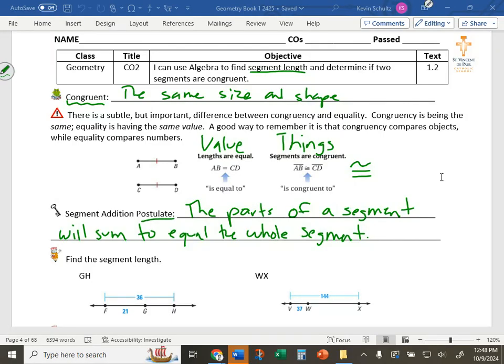So for example, if you have a segment that is divided into two sections, where one of them is 3 and another is 5, what this postulate is saying is that you can add 3 and 5 together to get the entire length of the segment, which would be 8. Now, you've done this before, right? You've added segment lengths together, measured things, and everything. You didn't know what you were doing geometrically. What you were using is called the segment addition postulate. It allows you to do that. Questions on the notes?